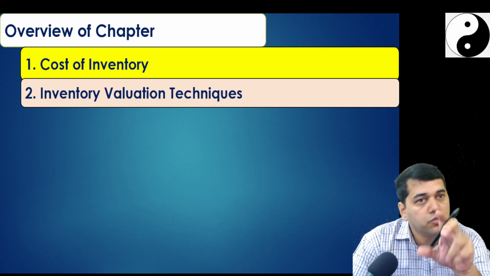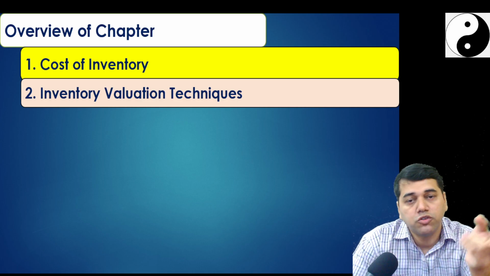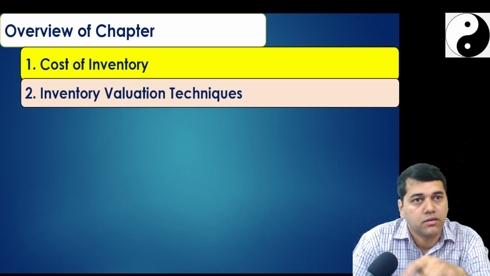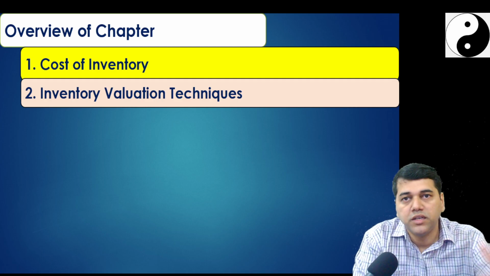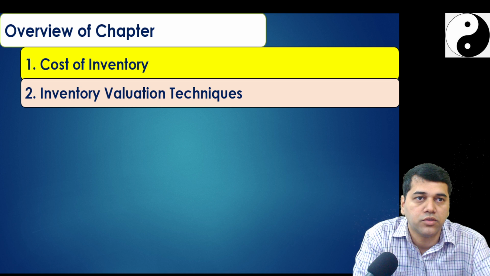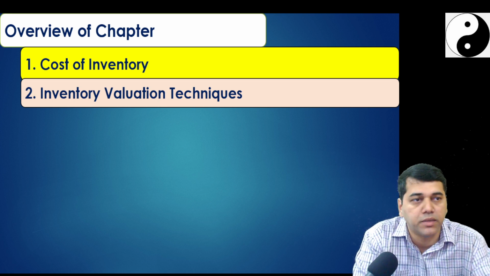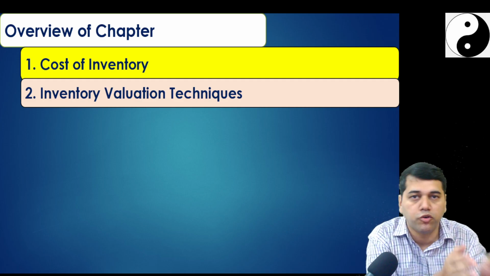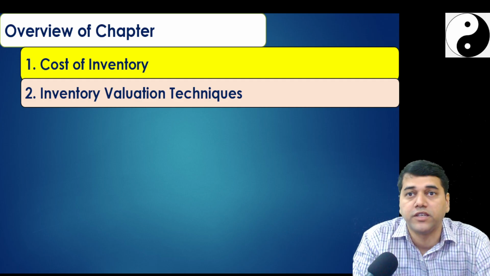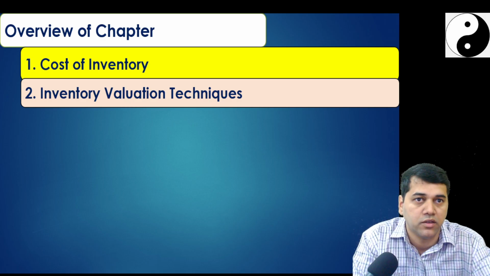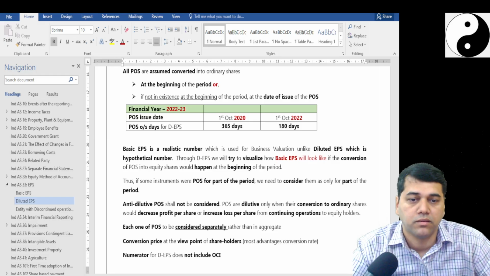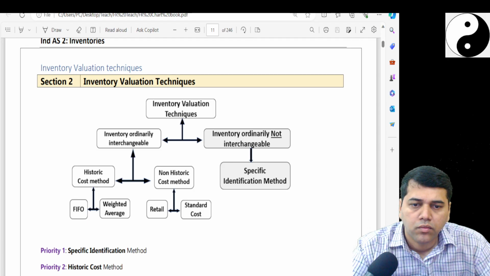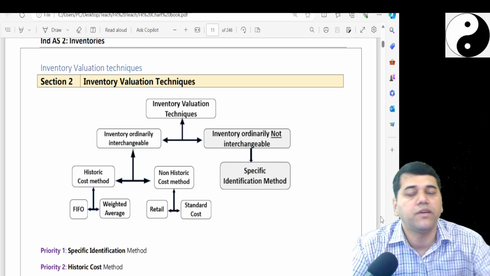See, the first thing is you will figure out the cost, but which cost are you going to allocate? This is my cost which should go, but the inventories are continuously moving. So whether I follow the FIFO method, LIFO method, or whatever for the accumulated cost, I am going to use a specific identification method, that goes with your business practice. So let us try to understand. There's a theoretical aspect first: what does this inventory valuation technique include?